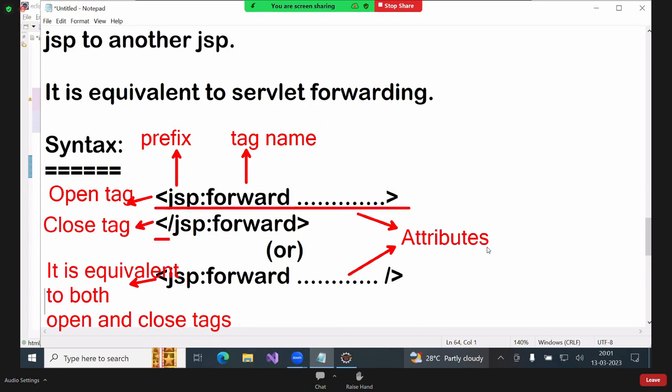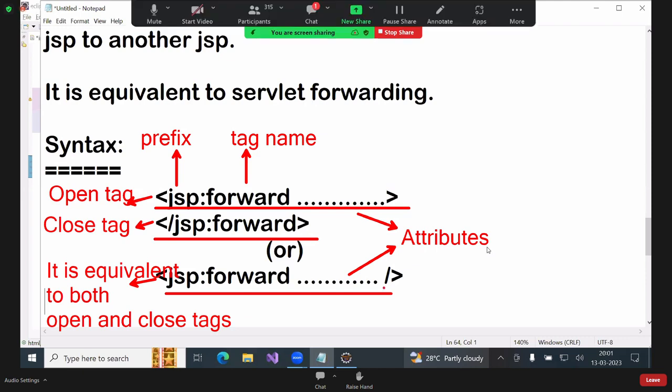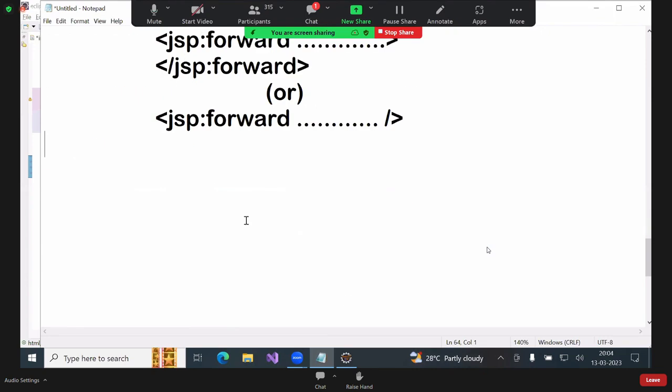It is close tag. Open, close. But this is equivalent to open and close. Just one slash if you write, it is equivalent to close. It is XML syntax. XML follows like this only. JSP follows XML rules, not HTML. This is called prefix, this is called tag name. Now here we have to write attributes. Now you can write 2 lines or 1 line. Any one you can write. Is it over?